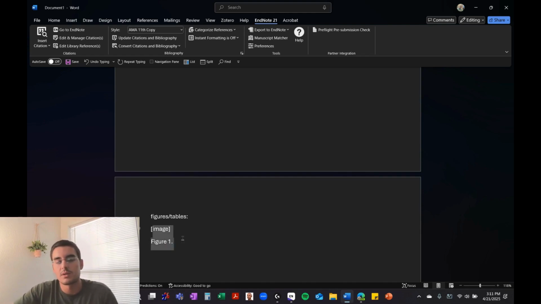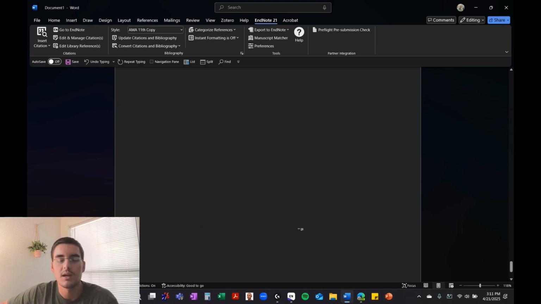That's why I always just put it all together. And so I usually do it like this. I usually put the image here, and then I put the figure legend right beneath it so that it's easier to understand which figure legend corresponds to which image.